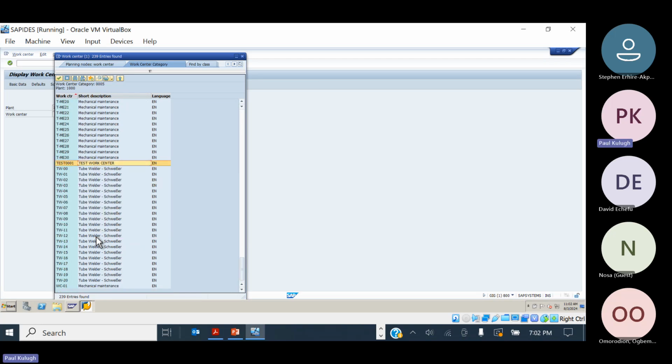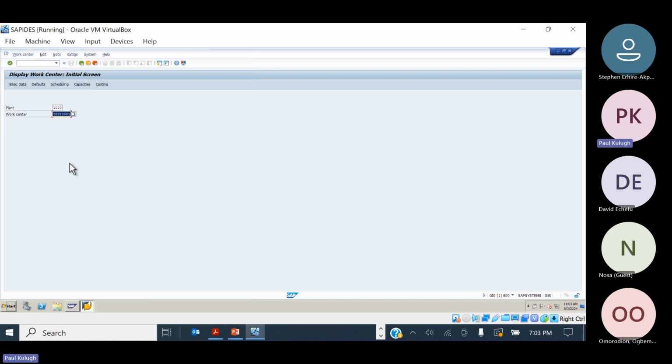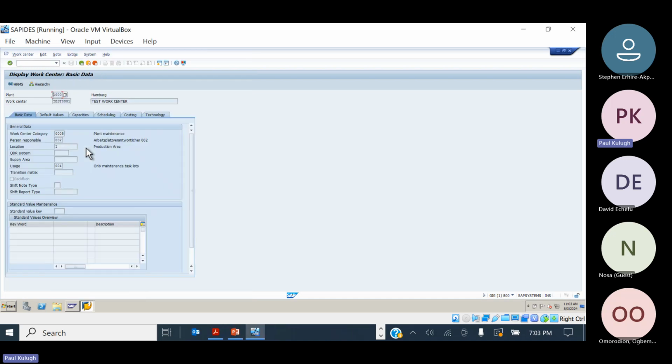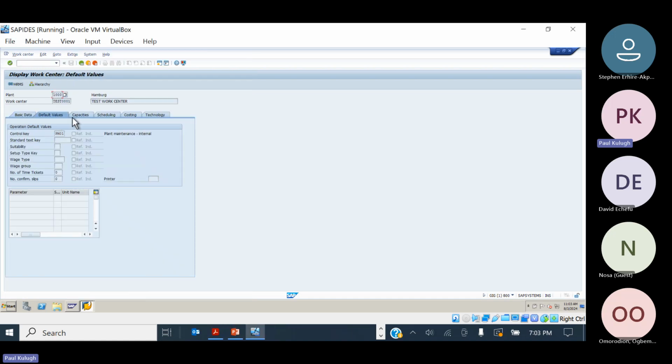So these users will now see from their end that this work center is available for them to use in plant 1000. So when they are creating a work order or a notification, they can quote this work center to mean that the people responsible for this job are the ones to handle that particular work order. We'll talk about work orders much later in detail. So double click on it and display it again. So you can see that your work center is now live.